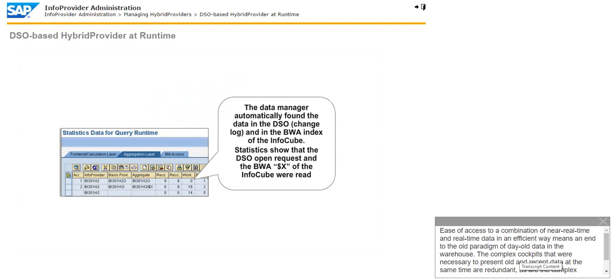Ease of access to a combination of near real-time and real-time data in an efficient way means an end to the old paradigm of day-old data in the warehouse. The complex cockpits that were necessary to present old and recent data at the same time are redundant, as are the complex multi-provider scenarios that required much maintenance.